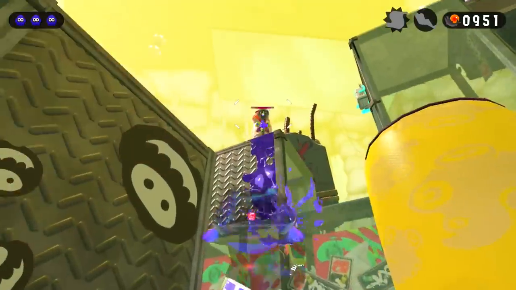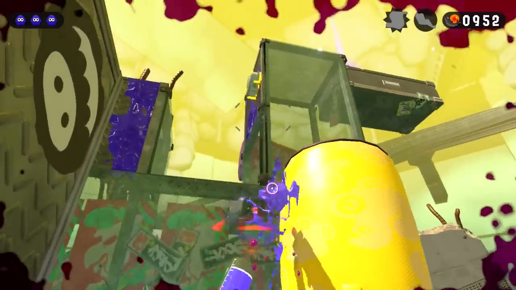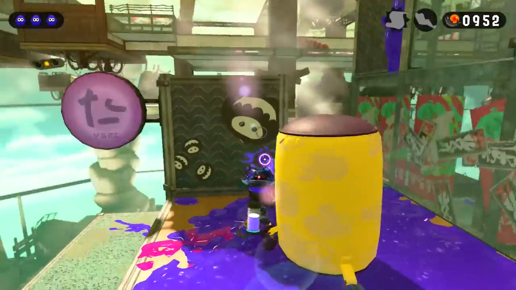Maybe we're going to have to get one of those guys down here. See if I can get a grenade to take out that guy, because I can't reach it otherwise. There we go. That worked pretty well. And oh, look, here's one of the ink guys.